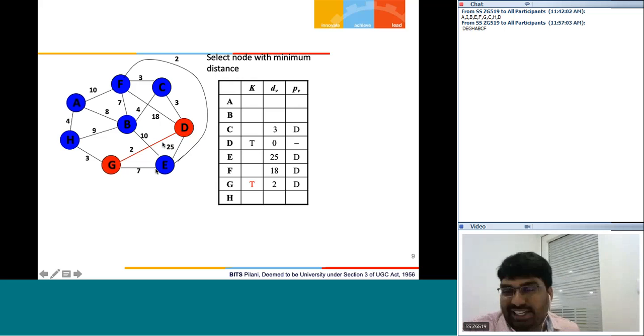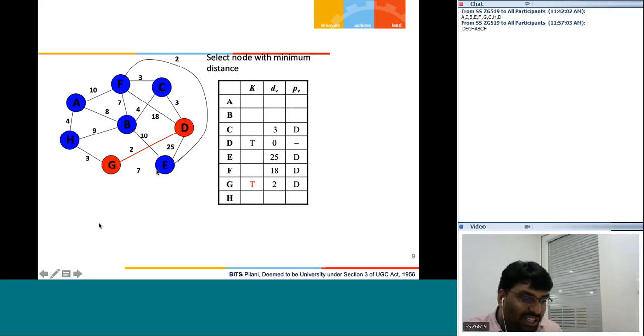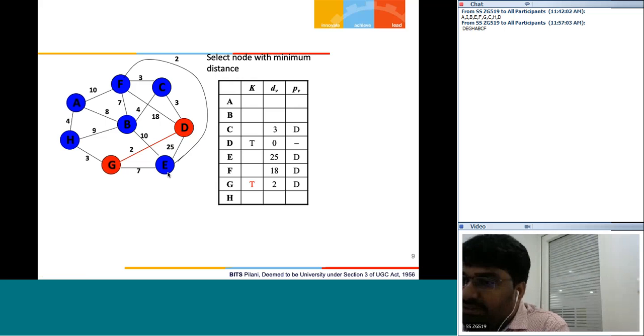If that is the case, then my algorithm would be called a shortest path algorithm. Here I am not working on shortest path. I am working on whether there is a connection or not, and whether this connection is minimum. So see, does a connection to E exist? How does the connection to E exist in this graph? First you try to tell me that. How is E connected in this graph? E is connected to B, E is connected to D, E is connected to G. But will you agree with that or not? First, will you agree with that or not?